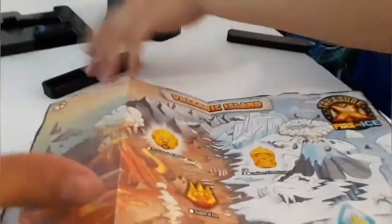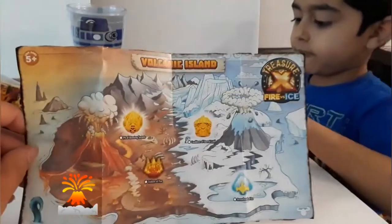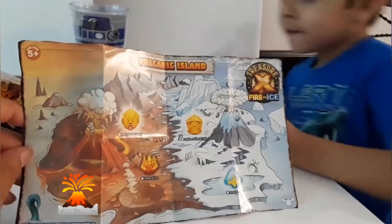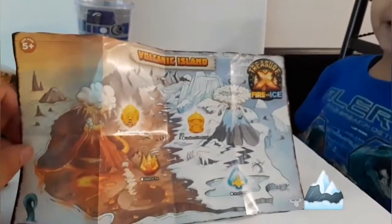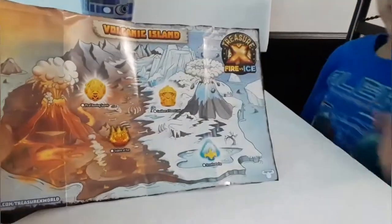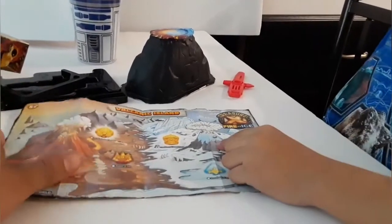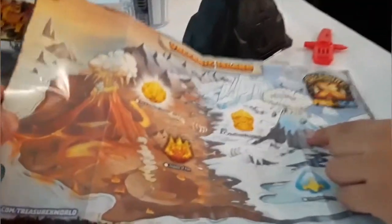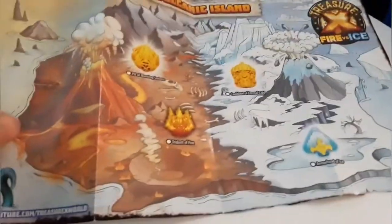A map. Cool. This map is cool. Volcano Island. This map is awesome. Moses is gathering all the utensils. Wait, don't open it yet. Let's wait. Gotta read the instructions. Volcano map. We have a fire volcano and an ice volcano, and 2 gold pieces. The ice volcano means it's going to give out ice, like ice pits, ice circle things, ice meteors.